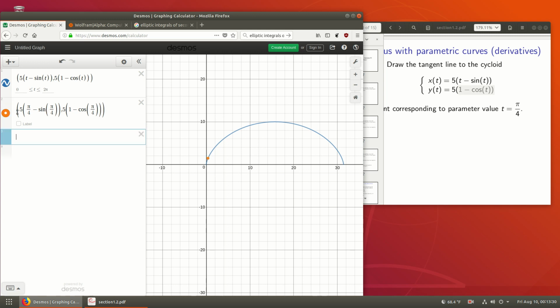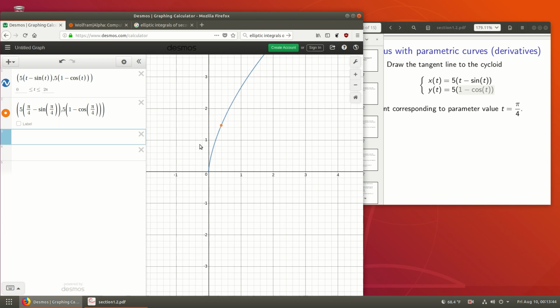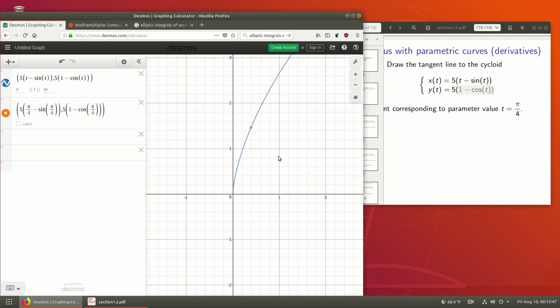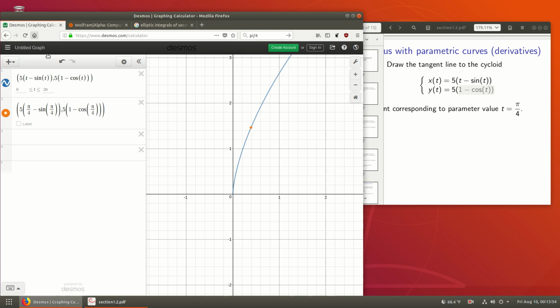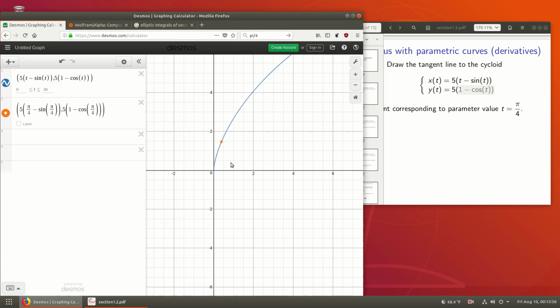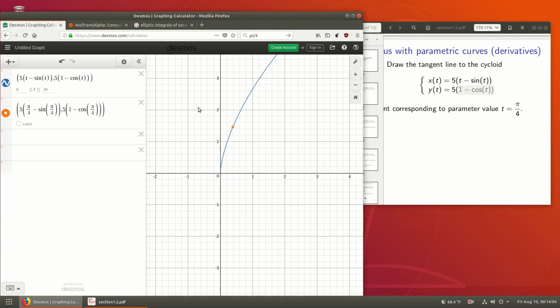Did I miss the parentheses? Open, open, open, close, close, open, open, close. I think I had. What's going on? Oh, it's right there. I didn't see it. Okay. Now, the value is less than a half. That makes sense, because pi over 4 is 0.78. So, okay, I thought it was a little farther to the right than it was. Okay, but there it is. So clicking this can kind of jar your attention towards where it is, by the way. That's what happened to me.